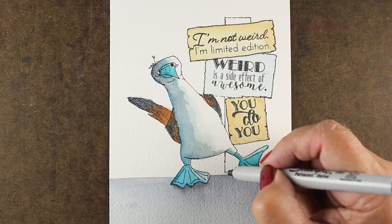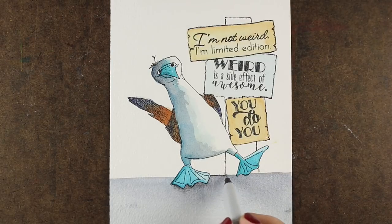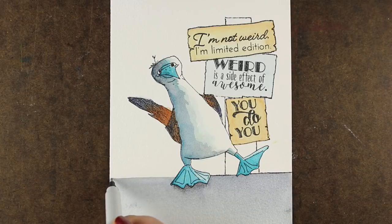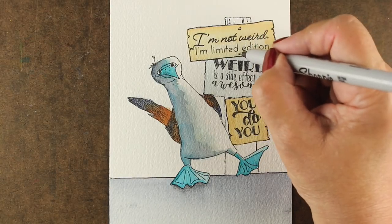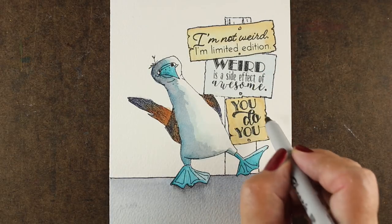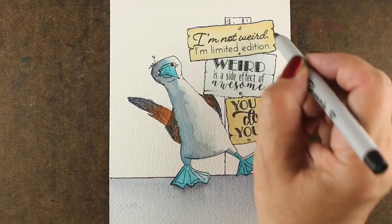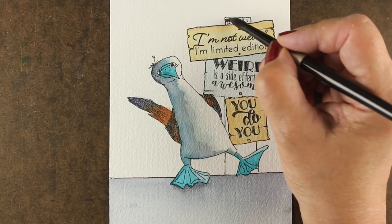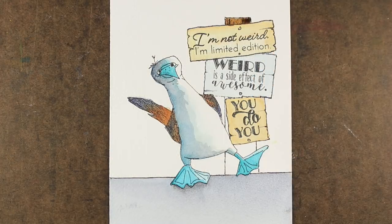And I'm going to carry the post that they're on. I'm going to make a big fat post and I'm going to carry that down to the bottom, give the horizon line a little bit of a line. And then I was thinking maybe I'd add a little bit of some nails to hold the signs on and some extra boards, kind of some horizontal lines to make them definitely look like wood. And then start painting the signpost.